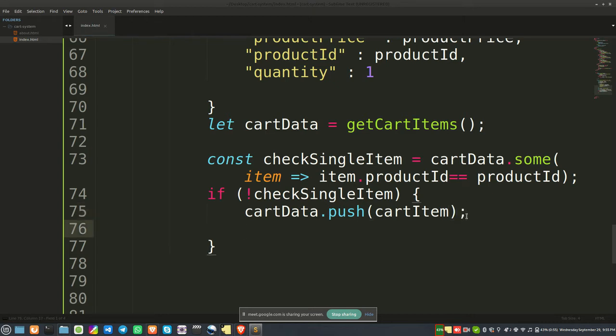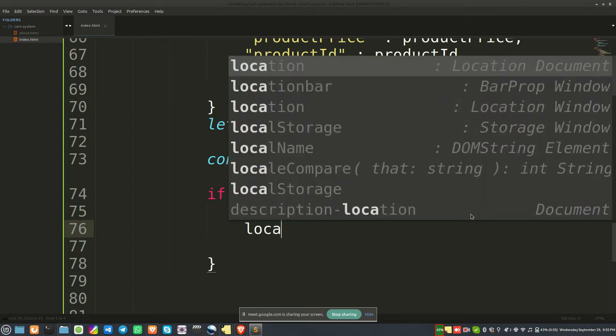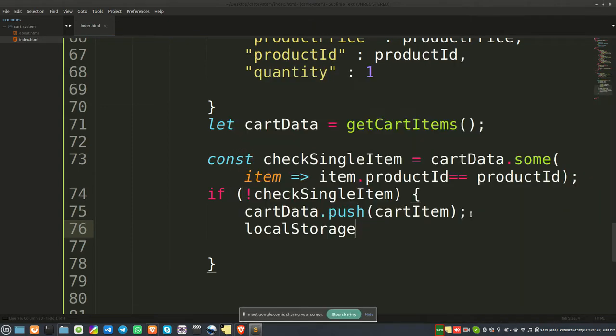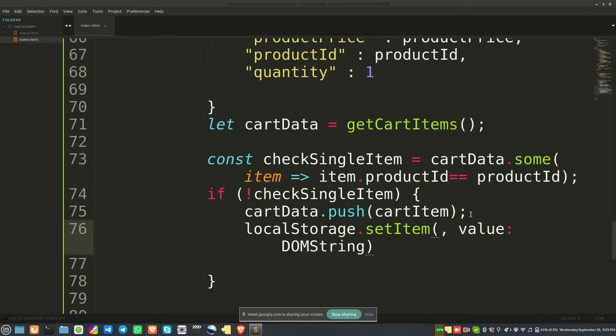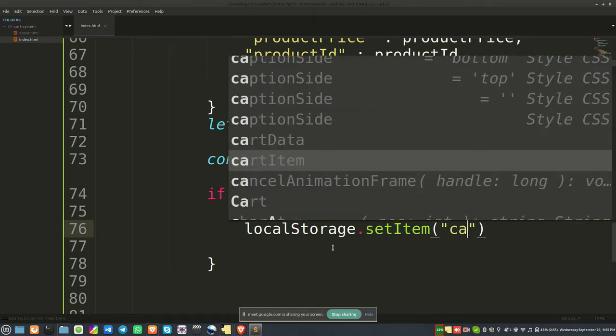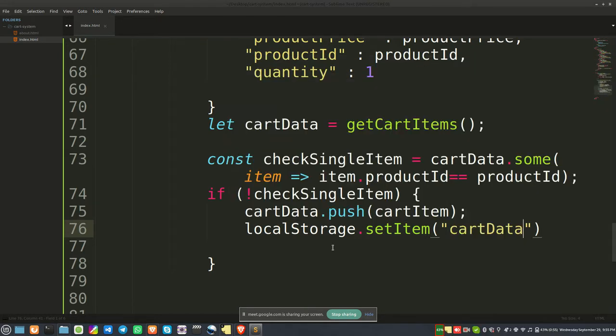Alright, so the next thing I want to do is update, since I've updated the value of cat data. If it was an empty array, something is now inside. I want to update it in my local storage. I want to push it back to create a new cat data in local storage, replacing any cat data I had in local storage. So all I want to do is localStorage dot setItem. Which item am I setting? Cat data is the name I've been calling it.